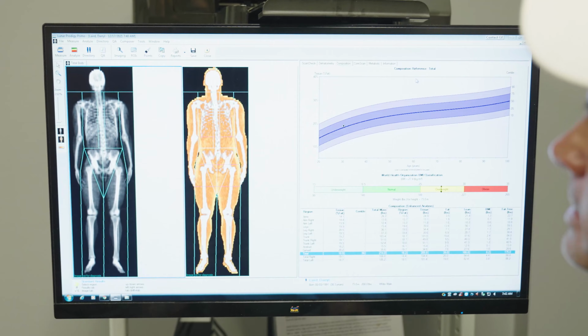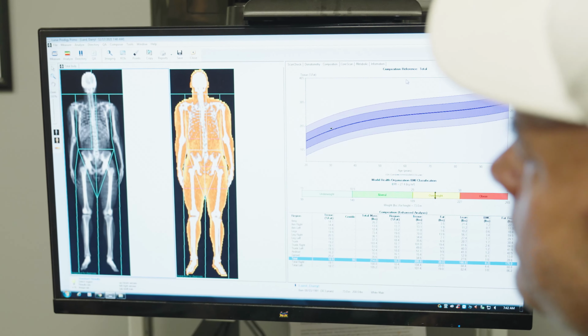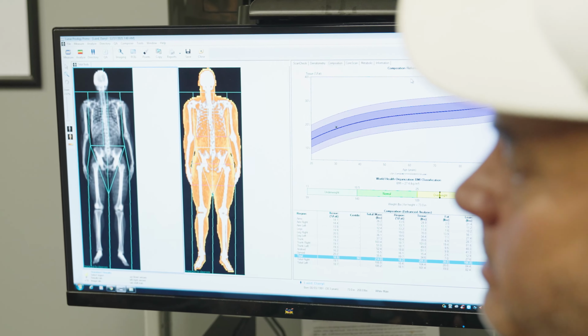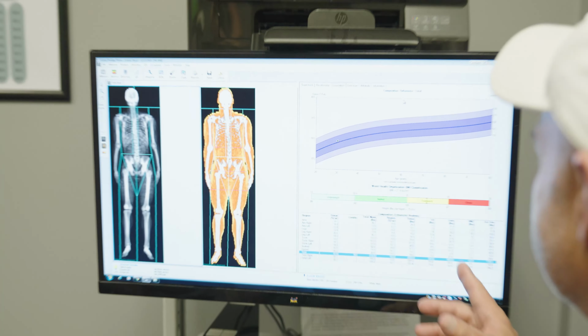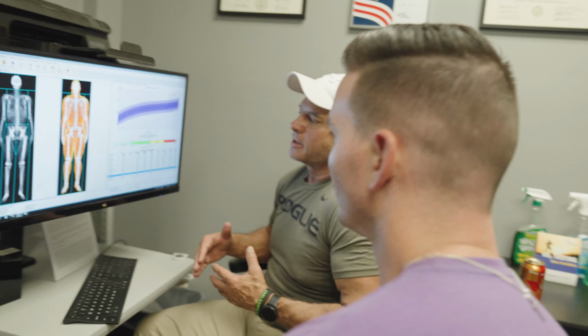So one of the reasons that we focus on muscle so much in health and fitness really doesn't have anything to do with bodybuilding or even being a gym rat. It's about the expense of that tissue. Body fat is the most efficient tissue you have in your body. It only requires 2 to 3 calories per pound per day to maintain. Muscle requires 12 to 16 calories per pound per day. It's the most expensive tissue you have, except for your organs. It's the only one you have control of.